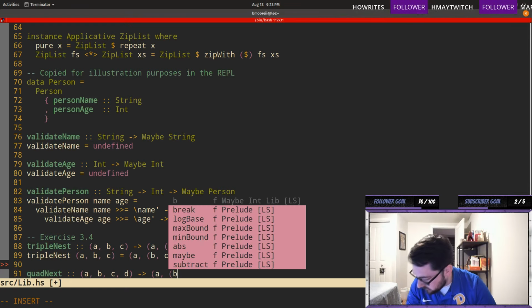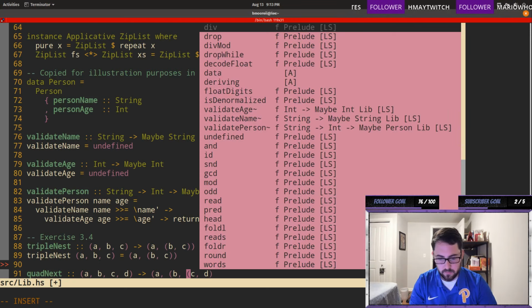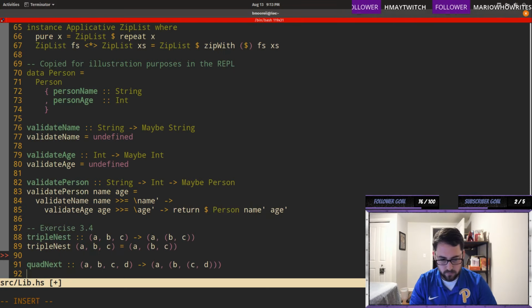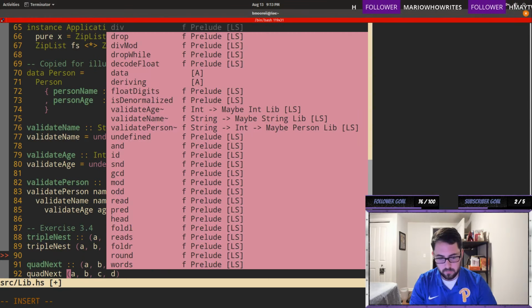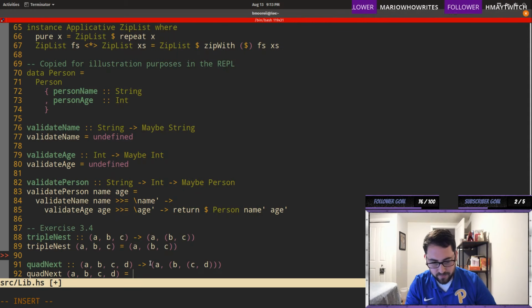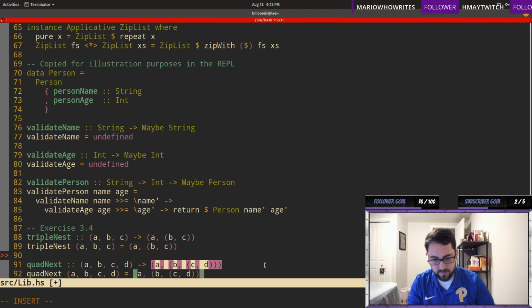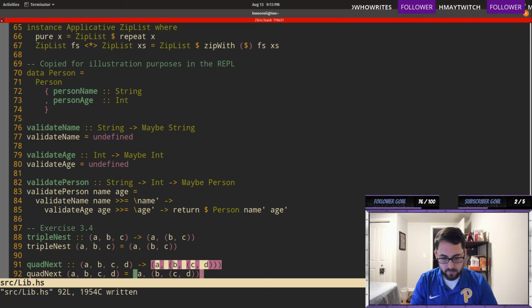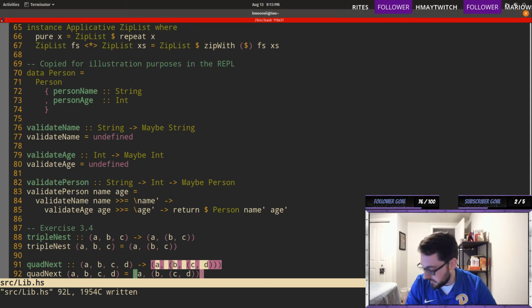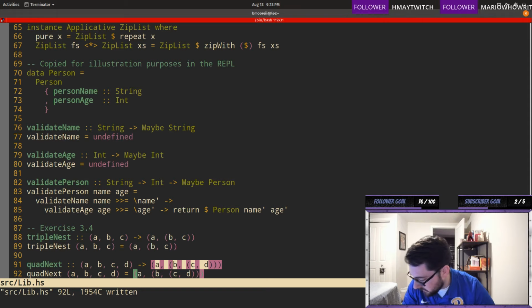It's kind of like, why am I writing all this? I don't even have to. Is this harder in Scala, maybe? Not really sure.